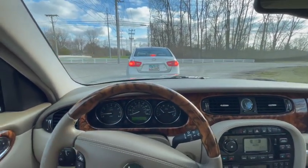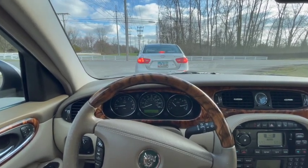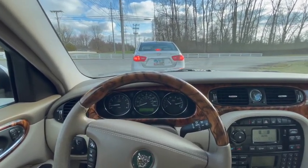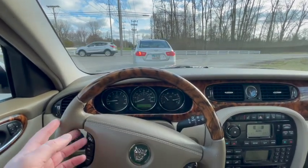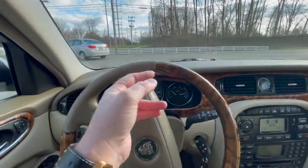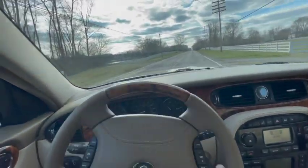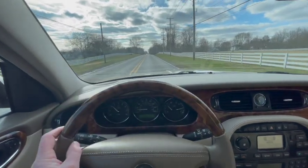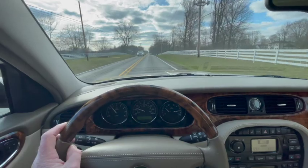As I mentioned on the walk-around video, just briefly real fast, it just had a fresh oil service, has a brand new battery, and also just had an alignment, so the alignment is absolutely perfect. We're riding on beautiful Michelin tires that are only a couple of years old, so these nice Michelin tires are superb for a car like this.